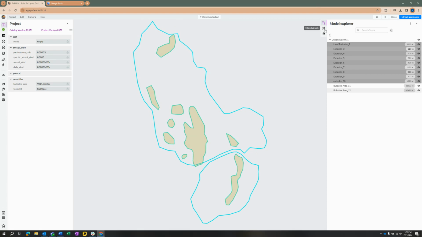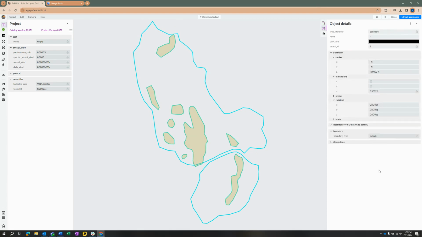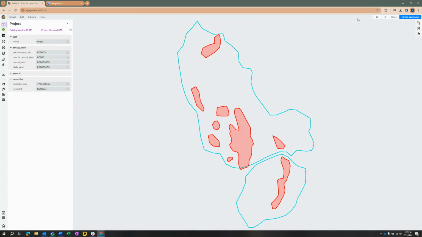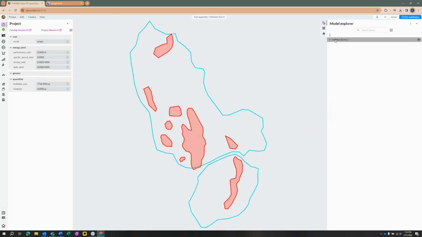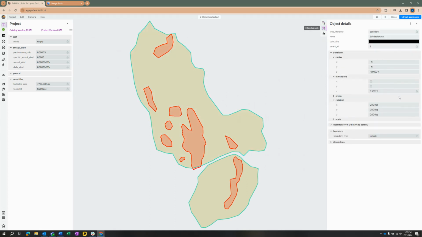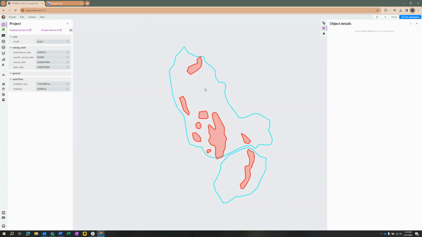And with all of them selected, we're going to come over to Object Details again. And right down here towards the bottom under Boundary Type, we're going to change it from Include to Exclude. And then just so that we have a visual of that, let's change the color to be red. Okay, and then for these other 2 buildable areas, if we go into Object Details, you'll notice we don't actually have to change anything. It is automatically set to Include. So now there you have it. We have our boundaries ready to go.